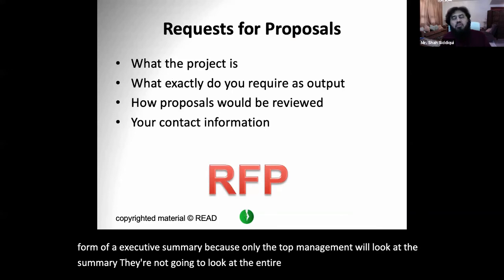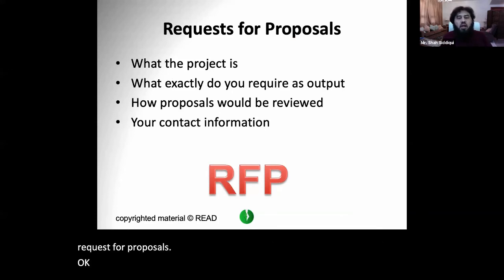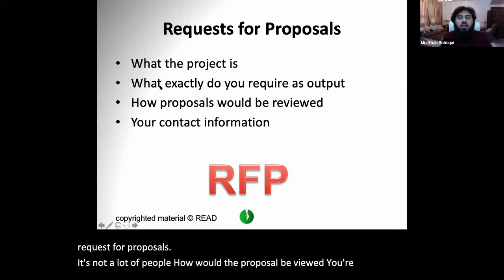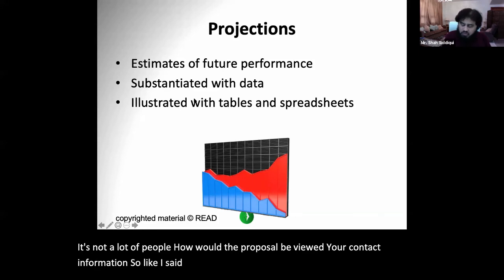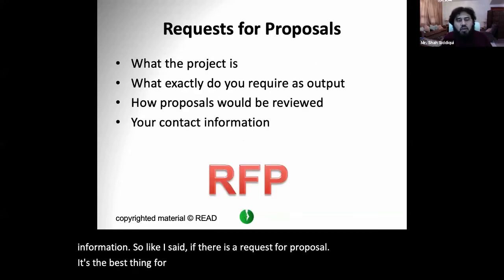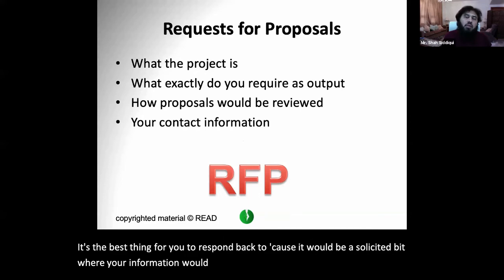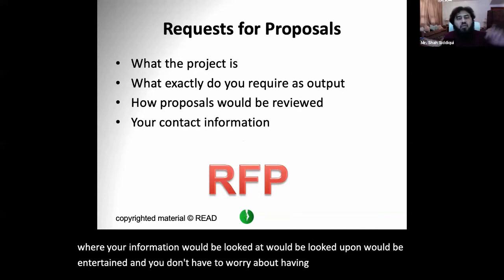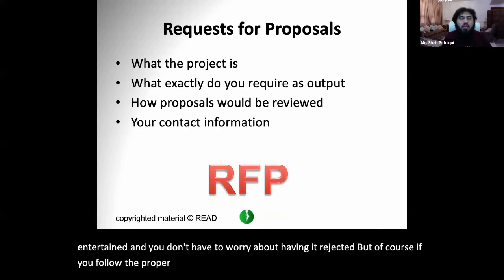So we would start out with request for proposals. Okay, it's known as RFP. How would the proposal be viewed? You know, your contract information. So like I said, if there is a request for proposal, it's the best thing for you to respond back to, because it would be a solicited bid where your information would be looked upon, would be entertained, and you don't have to worry about having it rejected. But of course, if you follow the proper rules, especially the writing, presentation, you won't have to worry much.